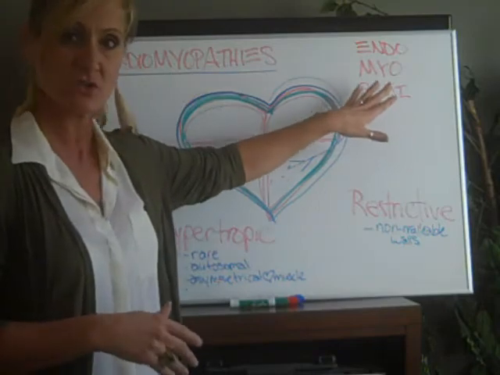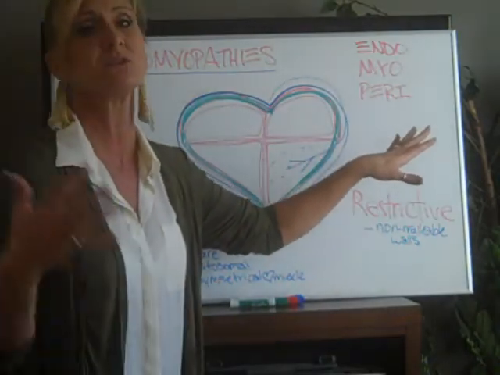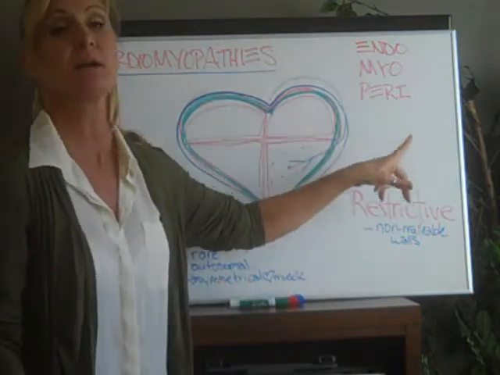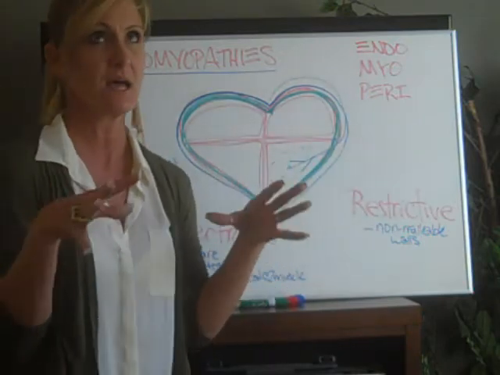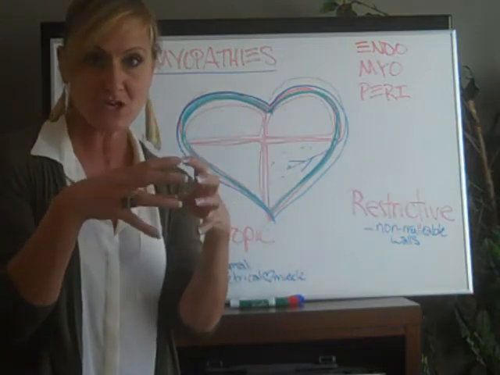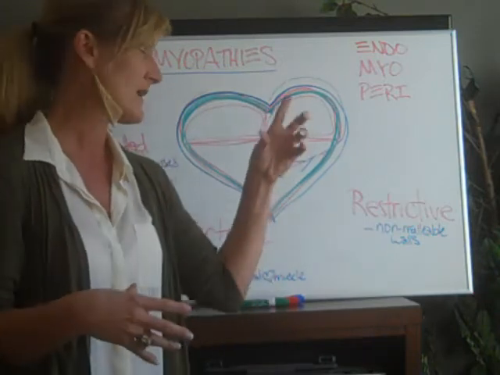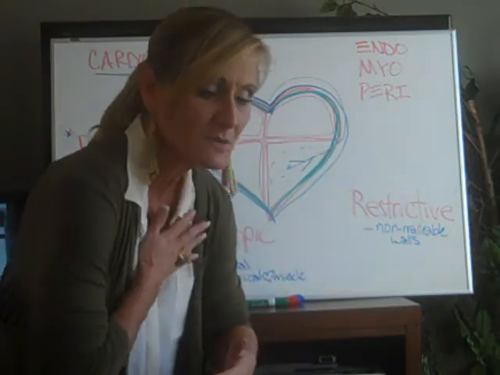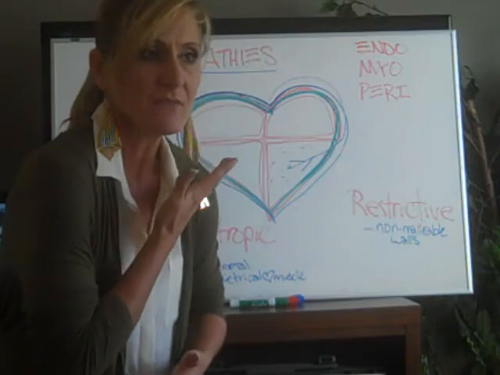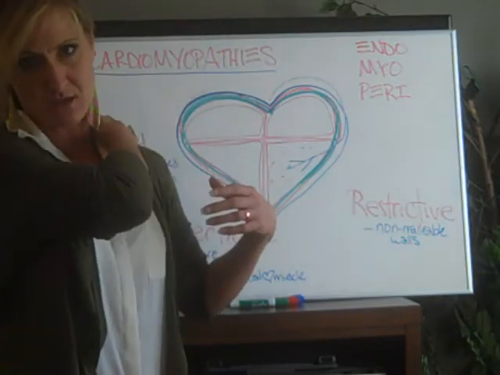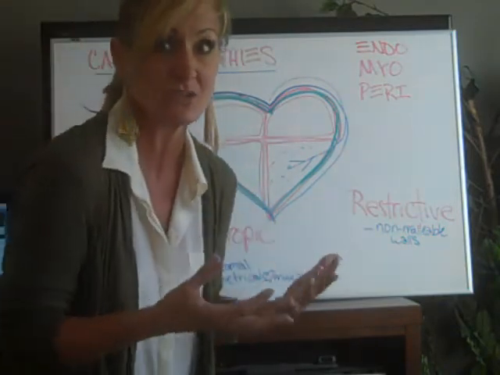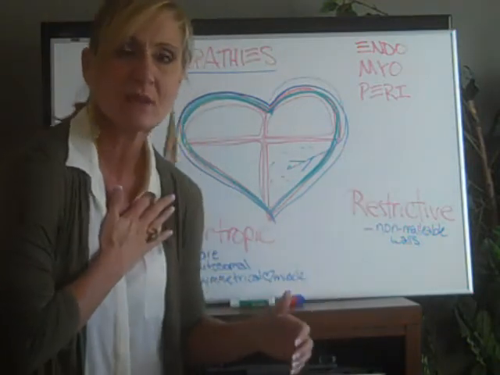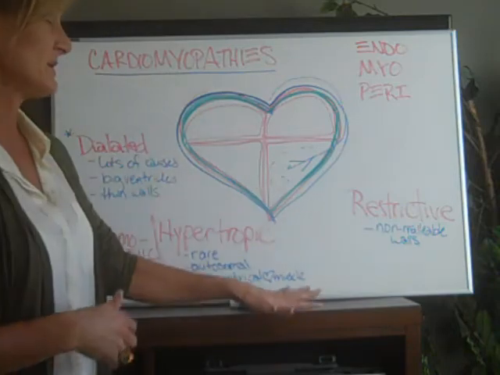A really good treatment of choice for your patients who have pericarditis is that they do need to be on an antibiotic. But NSAIDs work great for pericarditis, Motrin, ibuprofen, things like that, because they reduce the inflammation, which is causing the pain. Another thing you can do is lean them forward like this, because when you lean forward, you're pulling that heart away from the lungs, and it just gives it more room. Your patient will feel better. So you can just sit them up at the bedside, have them lean on their bedside table, and that really helps some of the pain of pericarditis.